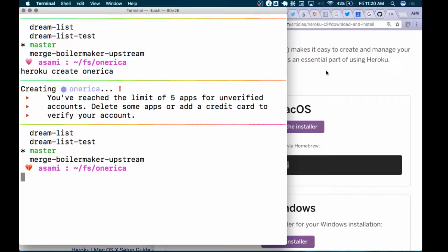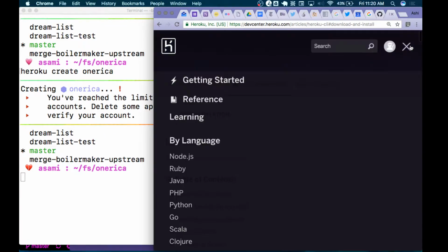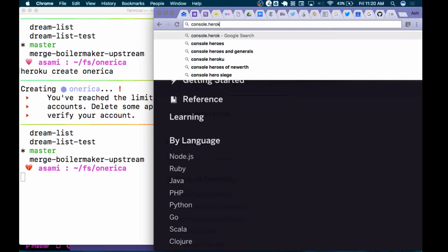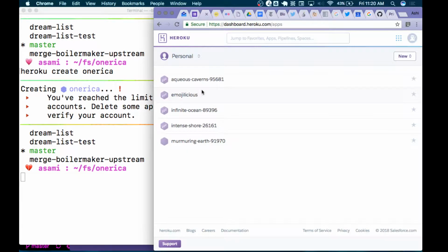And we've reached the limit of 5 apps with verified accounts, or add a credit card. Well, we're not doing that. So let's delete something. You probably will not have this error. Oh, just watch me. What do I delete? These are also great.